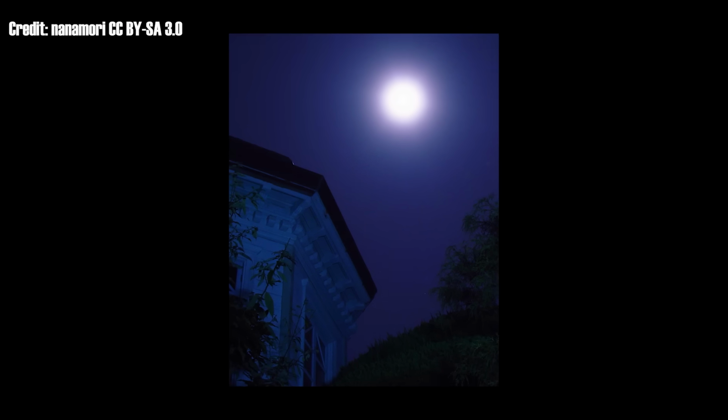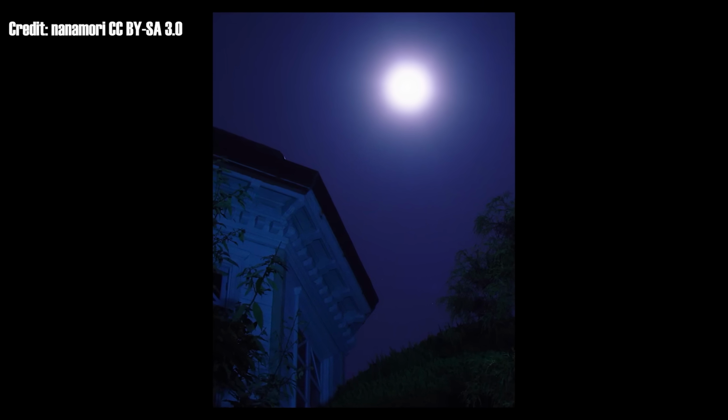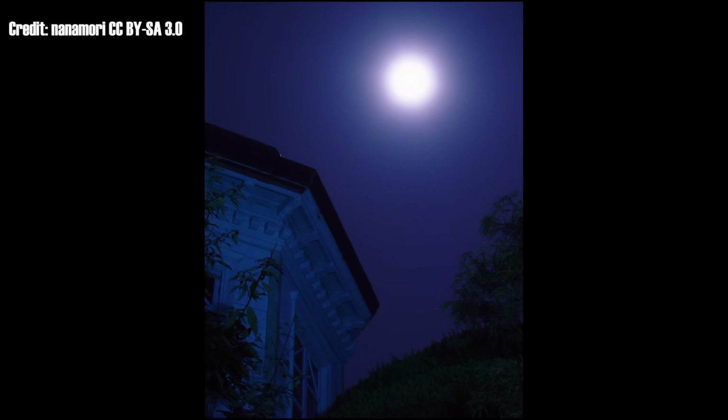Well, no, not really. Remember how I said that the sodium D line is close to our eye's peak sensitivity, but only under photopic daylight conditions? Well, it turns out that our eyes see quite differently at night than during the day. Under nighttime scotopic lighting conditions, our eyes actually see bluish light better. And that makes sense. After all, moonlight and starlight are pretty bluish, so under these dimly lit conditions, having a greater sensitivity to blue light would mean we can see better.